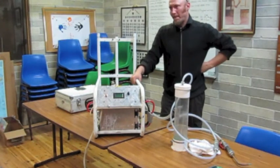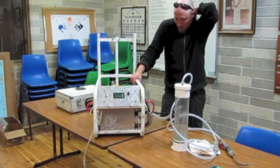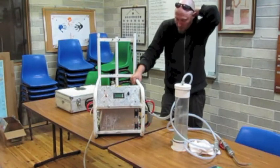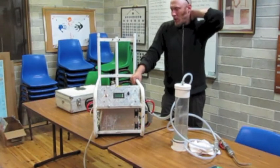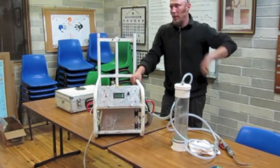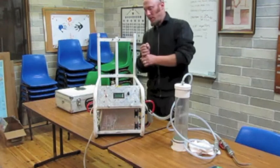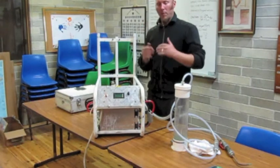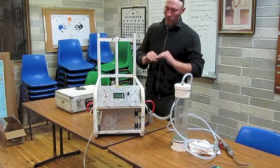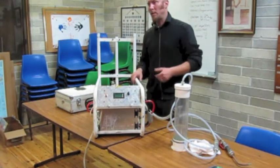But what makes the gas come out this way as opposed to pushing the water back that way? Very good question. I had to tackle this problem as well. A friend of mine who is an engineer in fluid mechanics helped me with that. It's all about the size of the hoses, and because this one works only with gravity, if there are no restrictions from the size of the hoses or between plates, gravity works its way. Water wants to go down, gas wants to go up, so if you're not putting a barrier in between, it's normally fine.